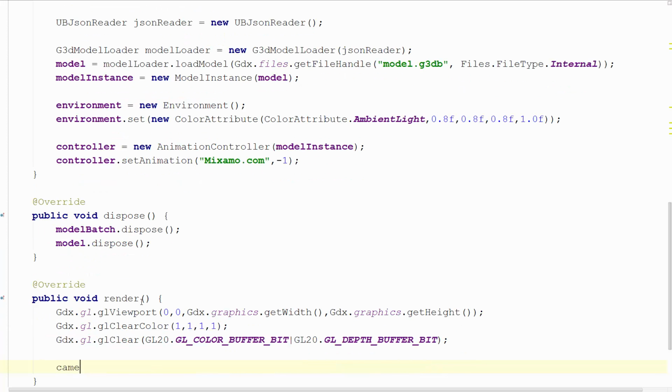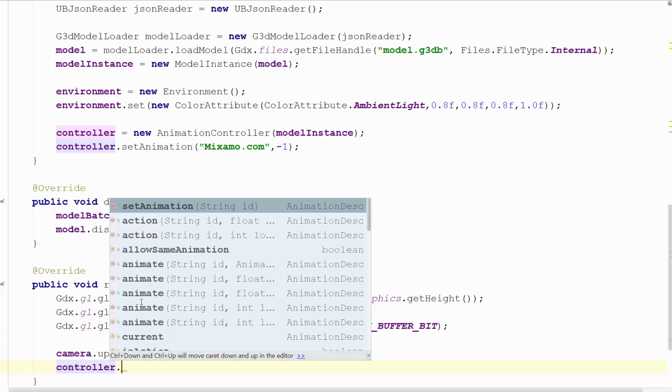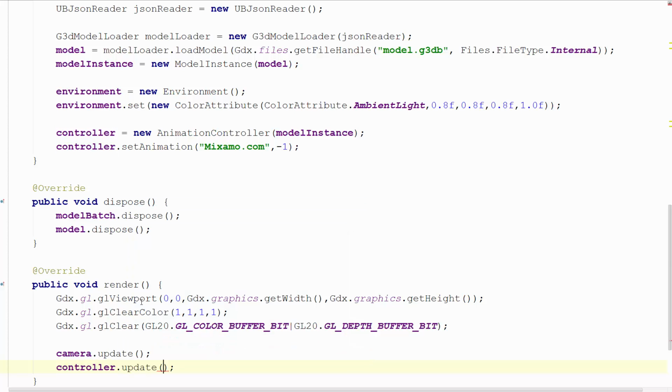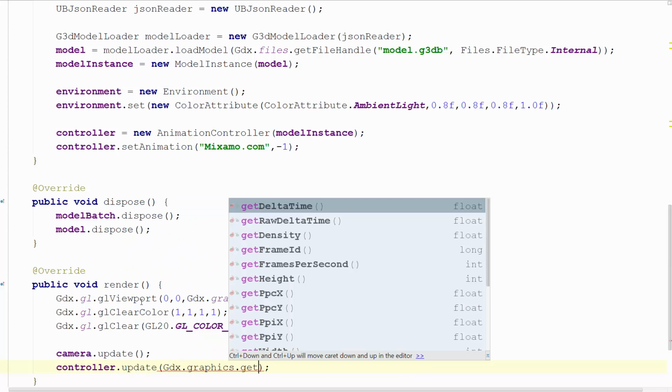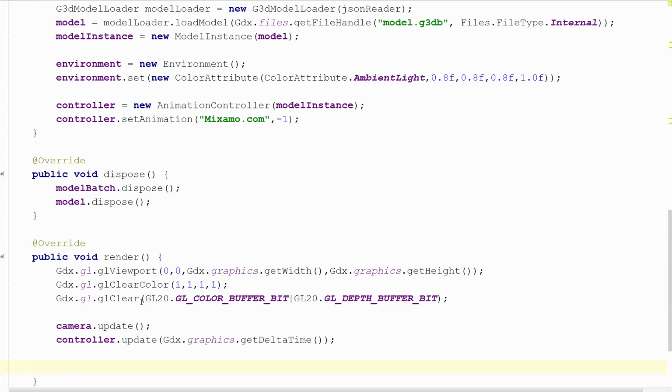So now camera.update, controller. So you have to do it on a per frame basis. You've got to update the animation controller so that it ticks forward in time. As you might guess, you have to actually pass in the time, which we can get by gdx.graphics.getDeltaTime, like so. And now our model batch begins.